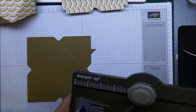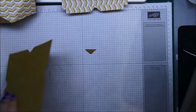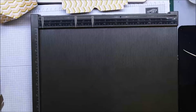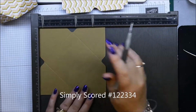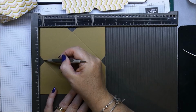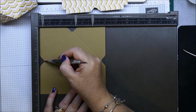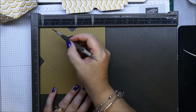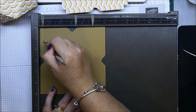Pop that away. And then we're going to get out our Simply Scored board, okay, and our stylus. Now the next step you need to do is a score line that goes along that edge of that notch there, at the rise of the notch. So on this 6 by 6 piece, it's at 3/8 of an inch.